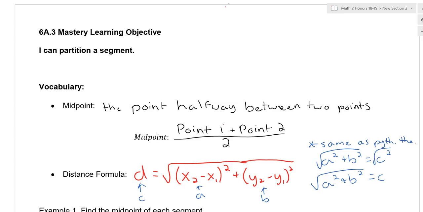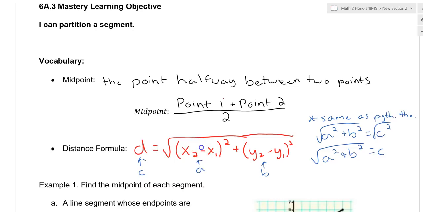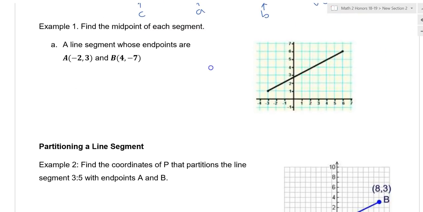So as we get into it, we'll probably do like one problem where I show you the distance formula. And then after that, I'm really just going to use Pythagorean theorem. I find it easier, and since we already know it, we don't have to memorize a new thing. We're actually not really going to use much of the distance formula in this first one. We're going to use more on target B. So let's look at our first example.